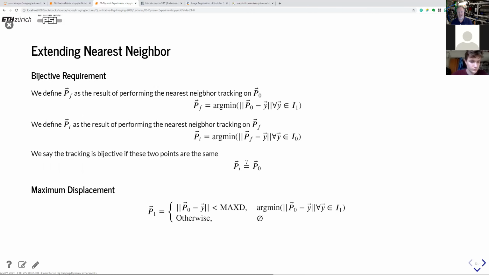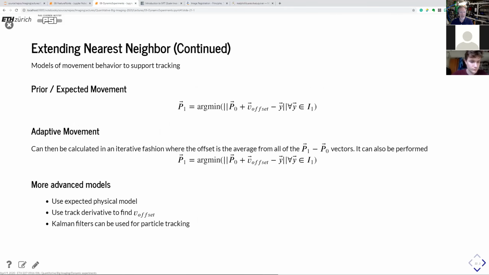So you can always add alternatives or additions in different ways to the tracking algorithms. You can check if you have two points that are essentially the same. You can also look in the literature, in the book by Goshtasby, where you will get a lot of ideas, and some of them are much more advanced than this nearest neighbor or even these two methods. It all depends on what you really need in your experiment.